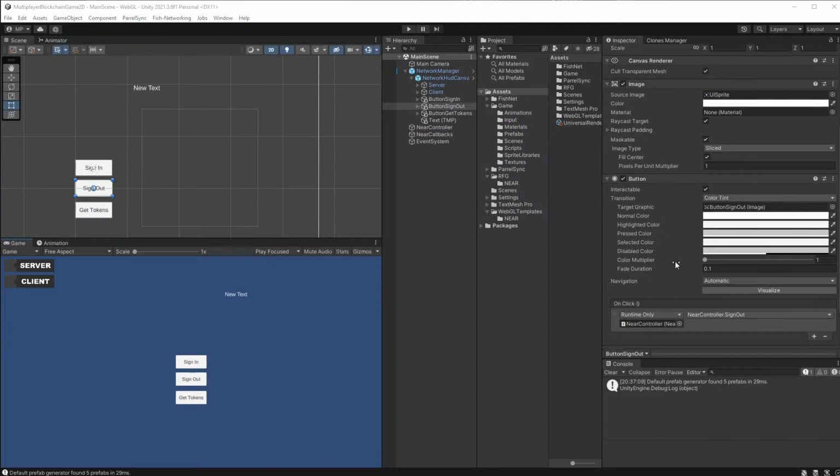Okay, this is going to be a pretty quick one today. I've been working on the Near SDK for Unity, and basically just trying to improve the onboarding experience, trying to turn it into like a drag and drop solution.